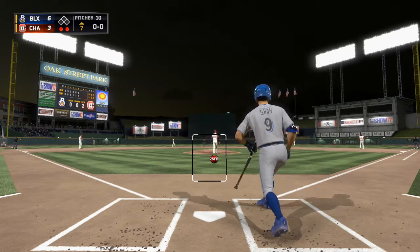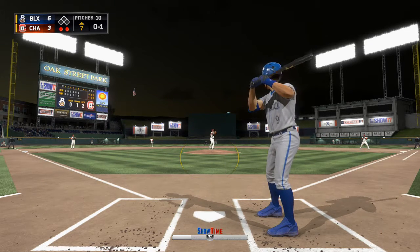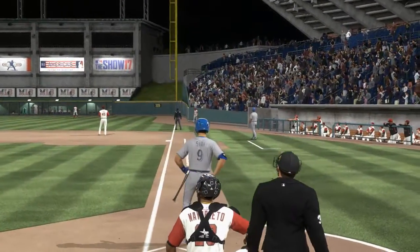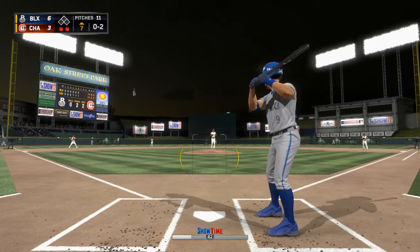Swing and a line drive, but foul. Well, he got what he's looking for. He just got out in front of it right there. Here's the 0-1 pitch. There's a swing. Is that a home run? No, it's foul. Headed for the right field corner. That one went really far. And that's going to wind up hooking just a bit foul, so a missed opportunity there.